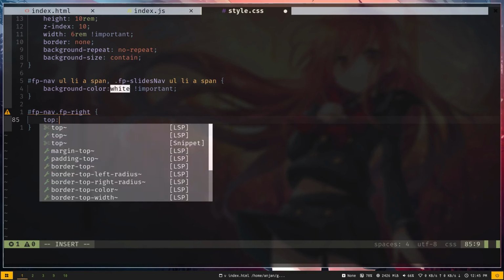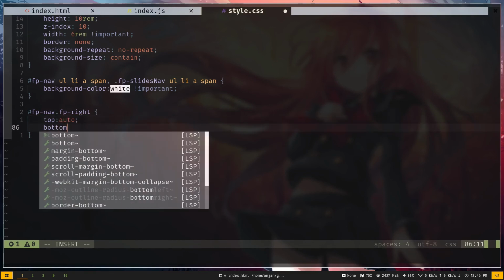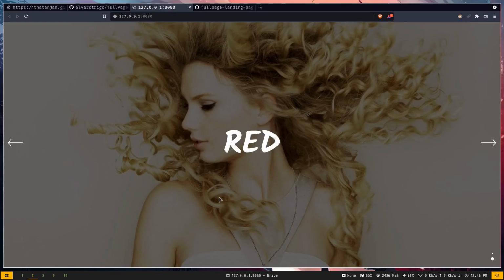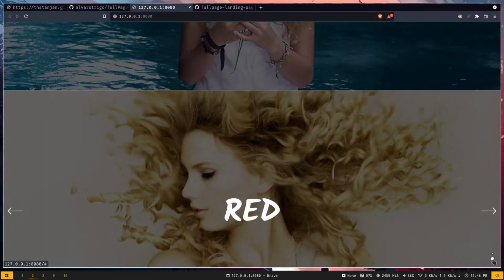Let's set top to auto, then bottom to some rem value, also with important. Let's add transform of translateY, and the value will be 0 pixels. And you can see they are at the bottom right, and it's also working.